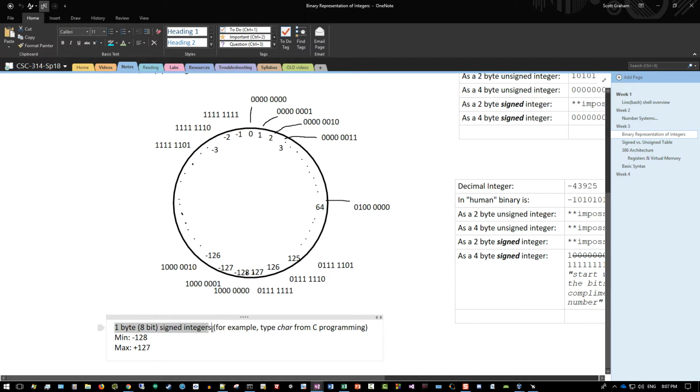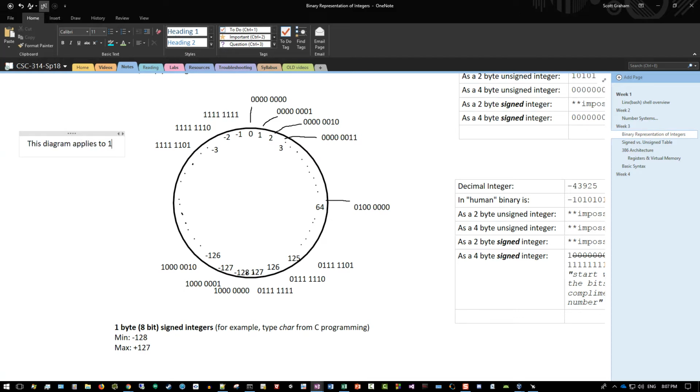So let me highlight that. Let me just put some additional text in here. This diagram applies to 1-byte or 8-bit signed integers.